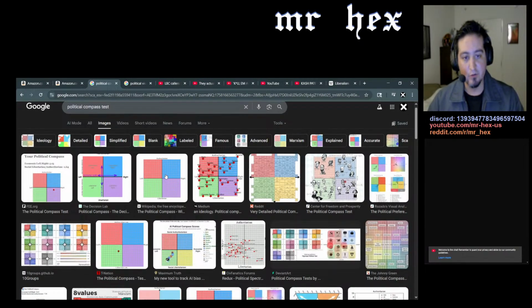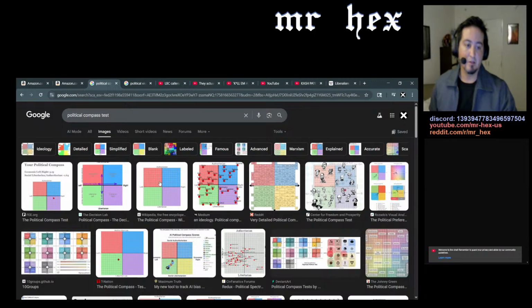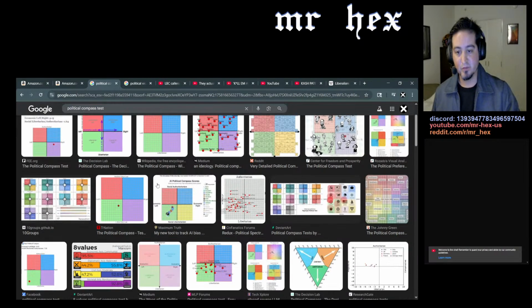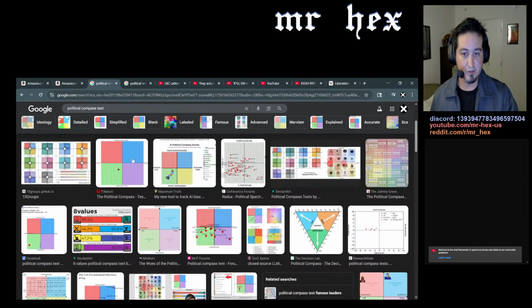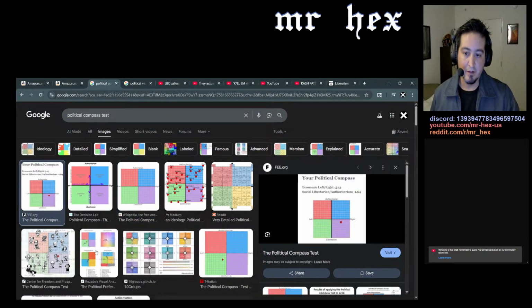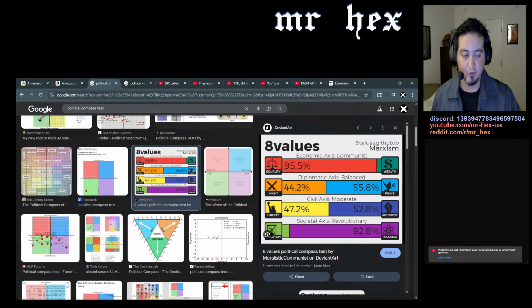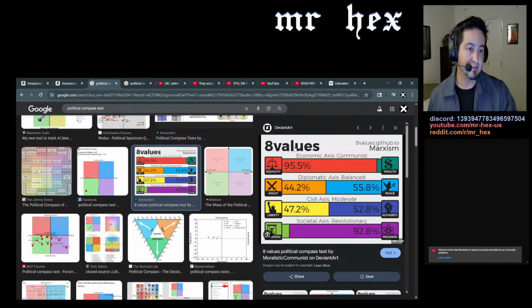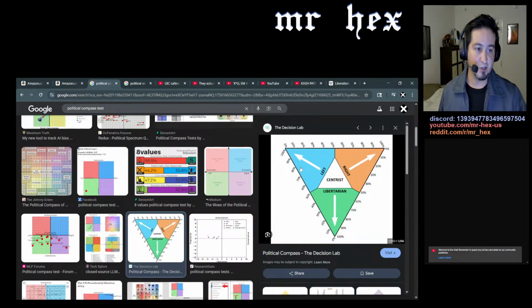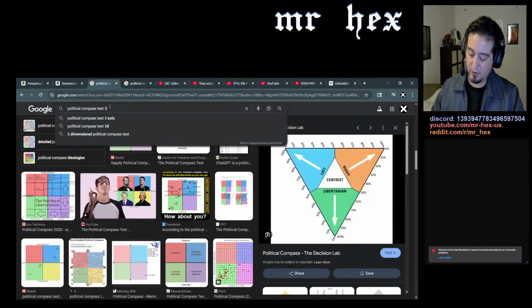I want to talk about, first of all, let's just lay the groundwork. Let's lay the basis here. Let's talk about the political compass. I know a lot of you guys see tests like this. The most common one is this kind of square. You have other models of political compass. I don't know if you can call this a compass, but you have this test, the 8 values test. Some people have this sort of thing. I'm not sure how this thing works, but you got something like this. I've seen three-dimensional ones. Let's look that up real fast.